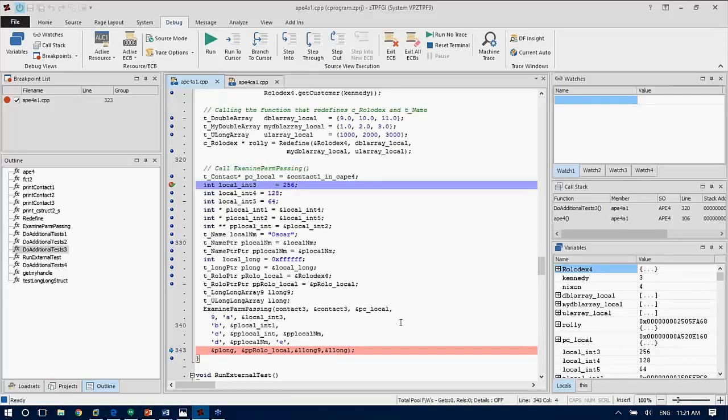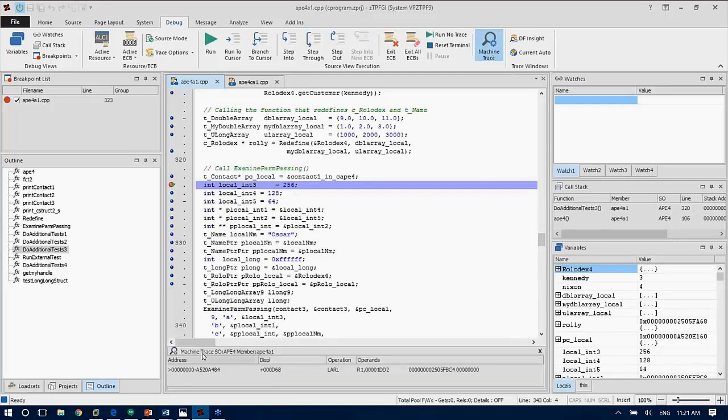So looking back up at this Debug tab, another good thing to show you is the machine trace. So far you've seen that I'm stepping through the code line by line, and sometimes I'm stepping into functions and stepping out. But if I turn on machine trace, just by clicking this button here, you can see that this new machine trace window has opened, and it actually shows some machine line details.